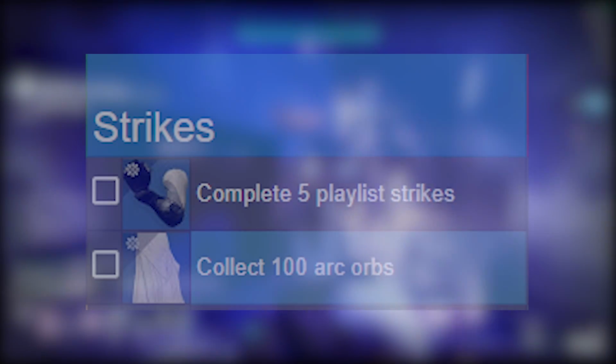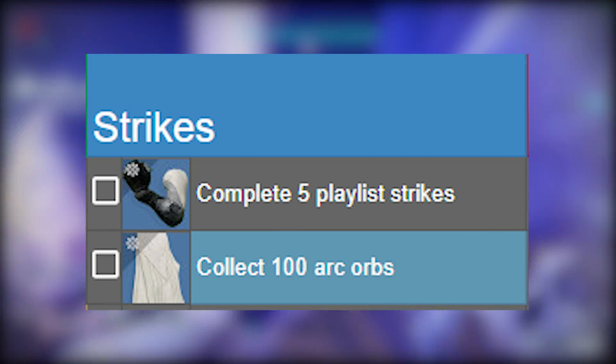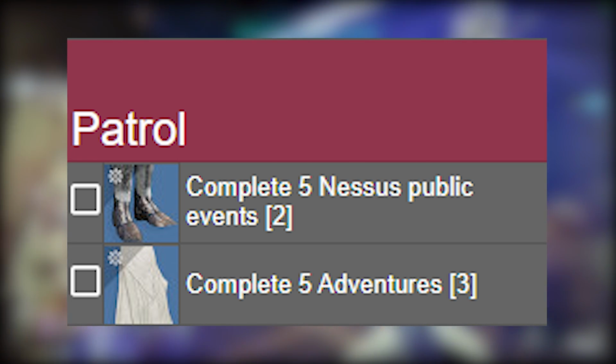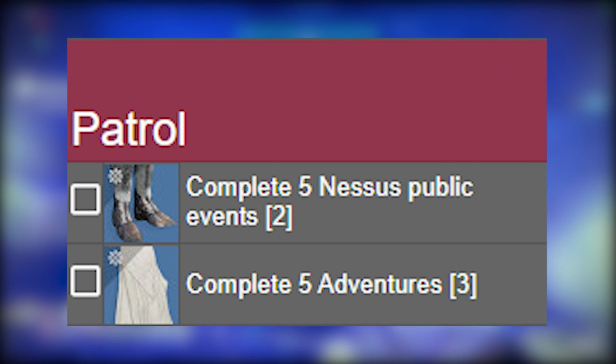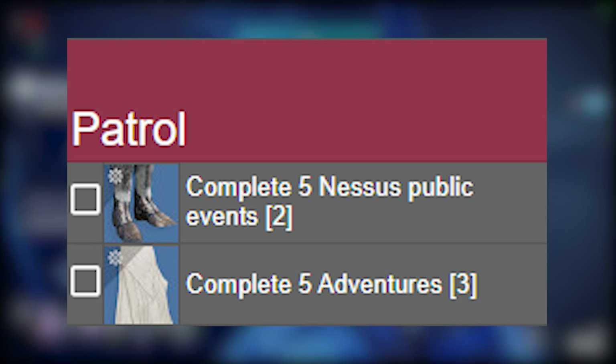Moving on to strikes, you'll need to complete 5 playlist strikes. For the class item, you'll need to collect 100 arc orbs. For patrol, just normally going around the planet, you want to basically do this on Nessus. For the boots, you need to complete 5 Nessus public events. For the class item, you need to complete 5 adventures.